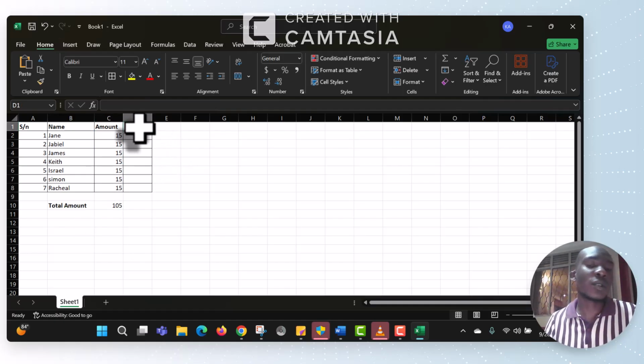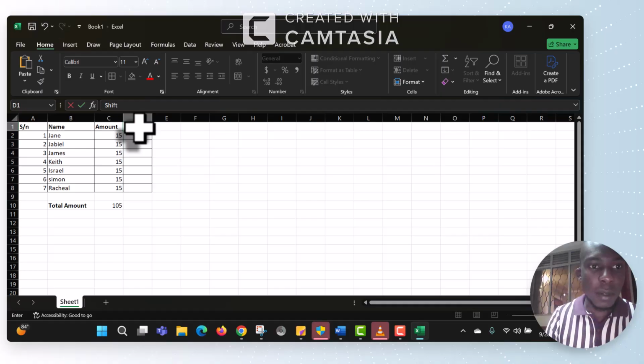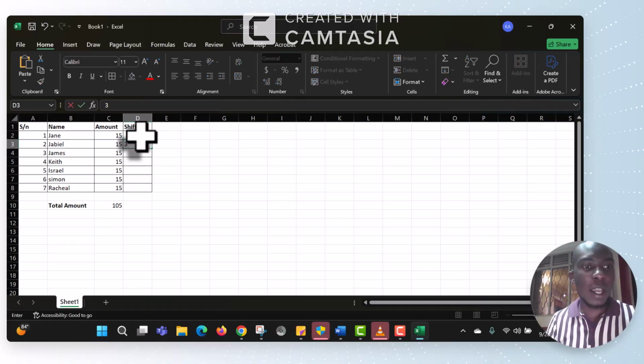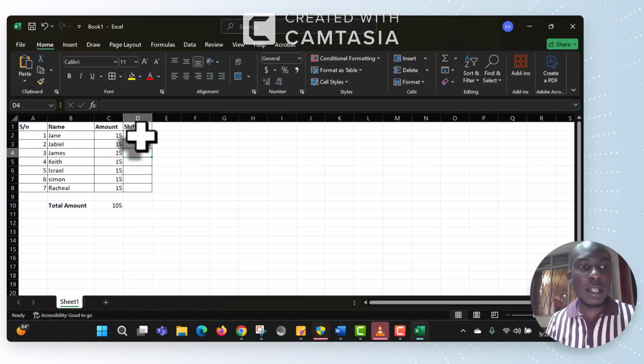I don't know what you needed to put here. Maybe you want to know how many shifts each person has per day or per month. So let's say Jen has 4 shifts, and then Abiel has 3, and then James has 2, 3.